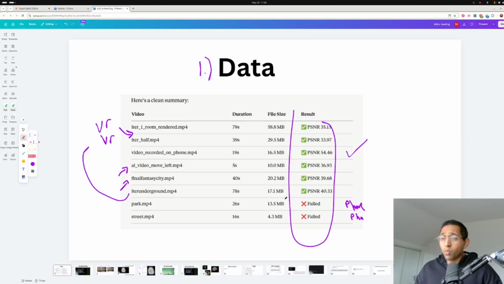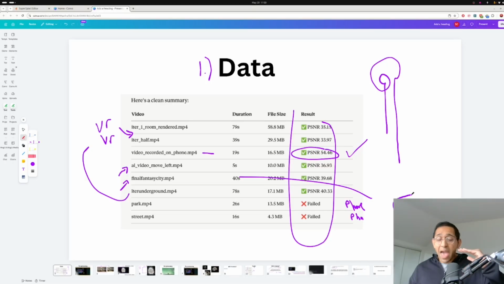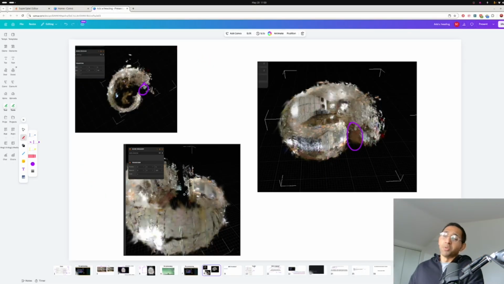I'm surprised how well the video on the phone did in terms of score, but it's more about reconstructing what you have. So this video was more like a walk in the building, turn around slowly, turn around quickly, walk back with diagram. And the ITER video was a very smooth, very uniform, very high detailed, very same angle exactly turn, which is smoother. And again, it just looks so nice.